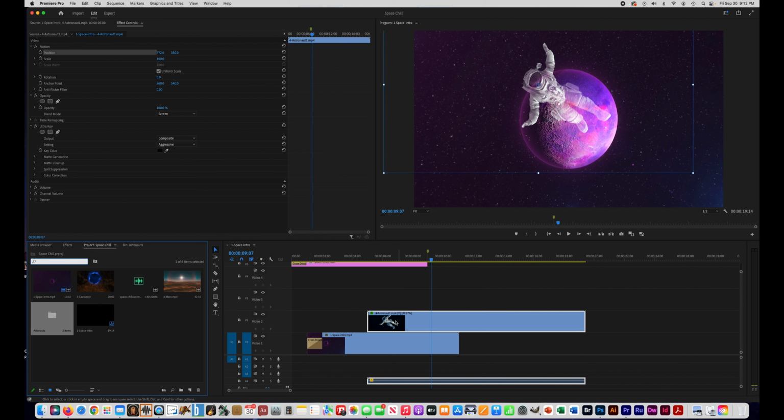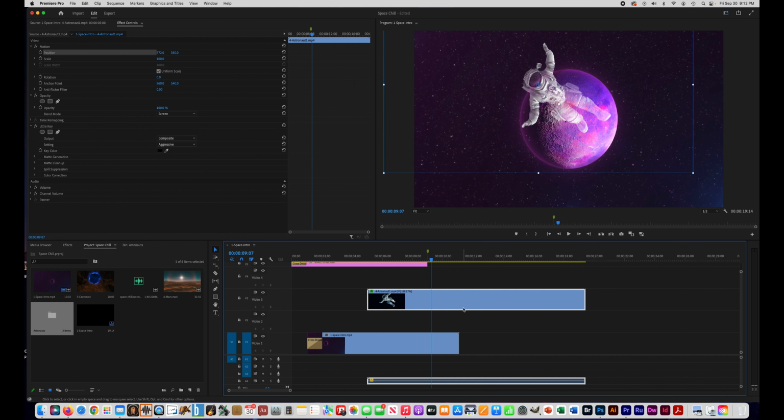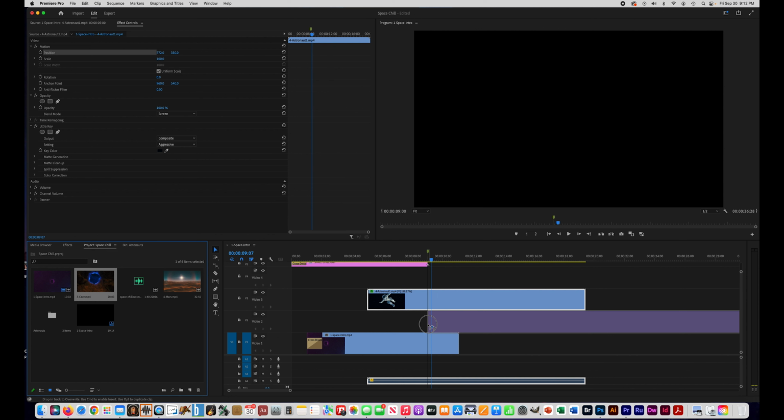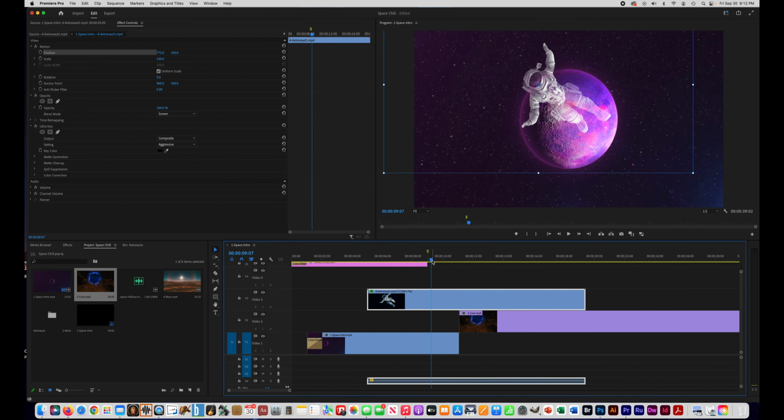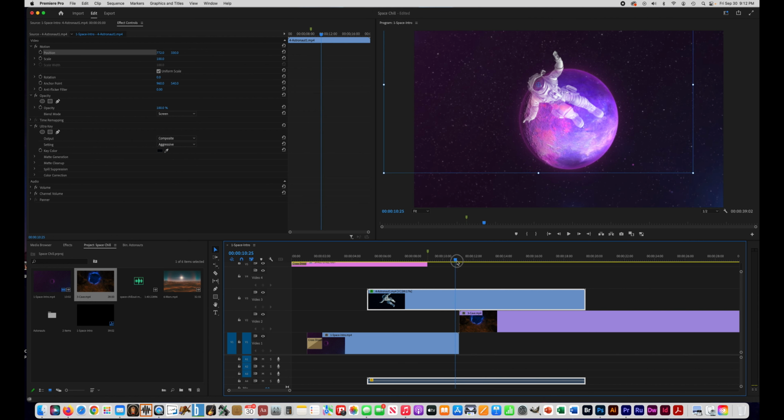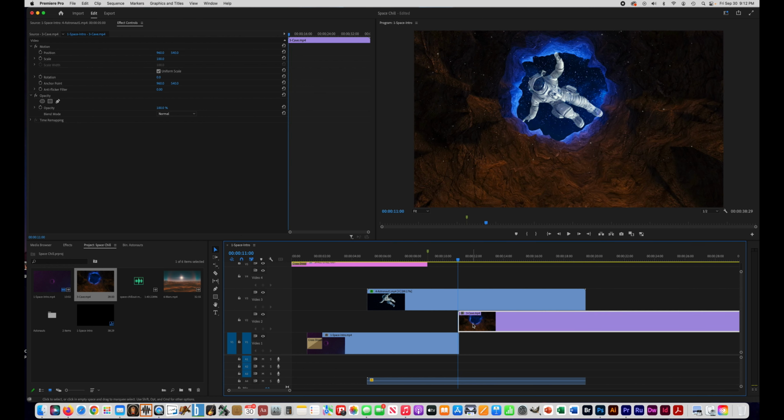And before I dump it in there, I'm actually going to take this astronaut and move it up one, so I can dump the cave in over here on this track. So we're going to put it here, and it said that we were going to put it in at 11, so let me put my time indicator at 11, and that's kind of where it ended up being right there. And in order for these two to blend, I would like this to be a little bit longer, but I don't have any more image or any more area there to make it longer.